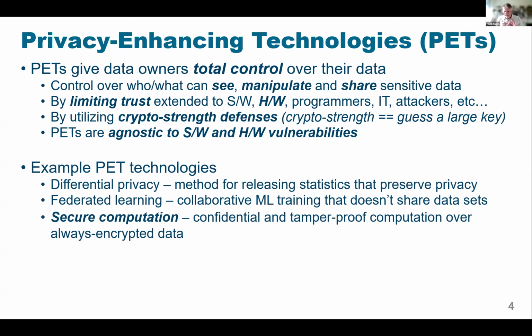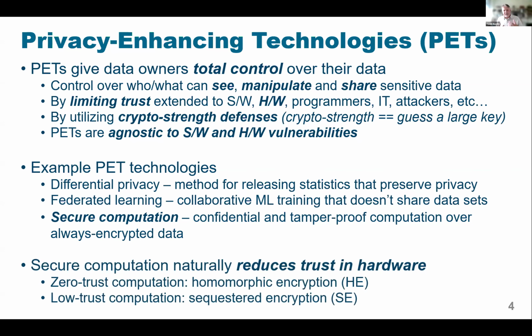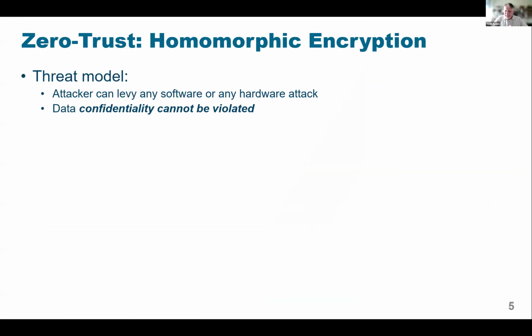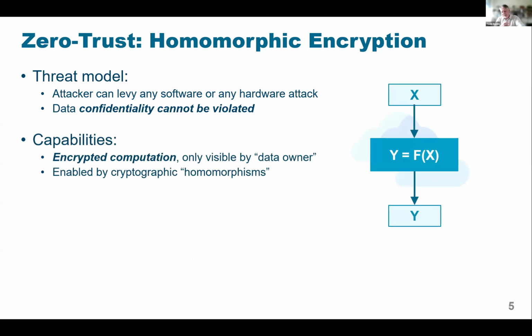is secure computation PETs. Now, what I'm going to show you is not realistic as a solution for how do we reduce trust in systems today, but I want to use it as a method to sort of open your eyes to the possibility that trust is a resource we can spend. And specifically, I'm going to talk about homomorphic encryption, because I always talk about homomorphic encryption. But anyway, homomorphic encryption is a security technology that doesn't allow confidentiality to be violated. So essentially what it is, it's a way to run a program where the program runs on encrypted data. And so if somebody hacks into the program, they only see encrypted data.